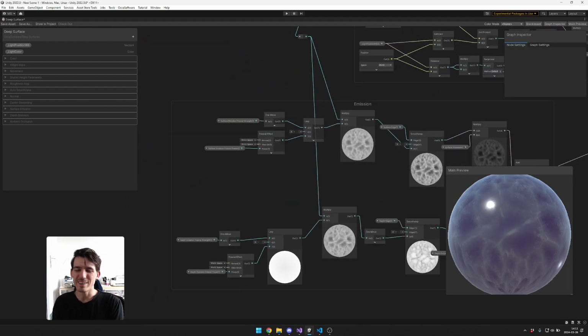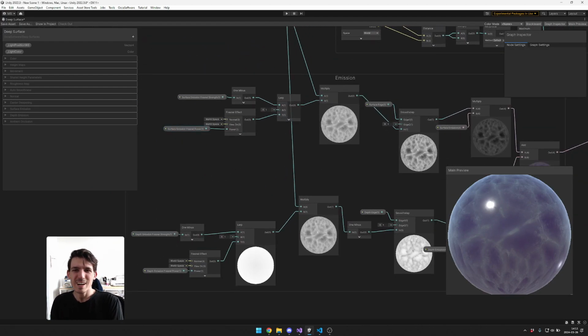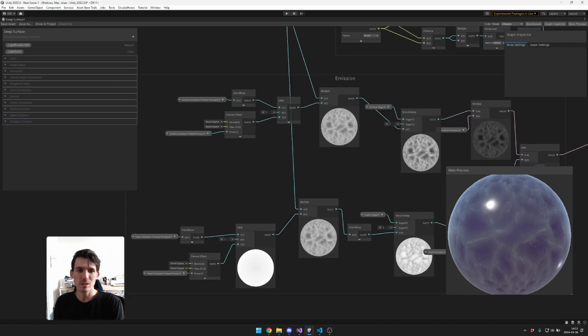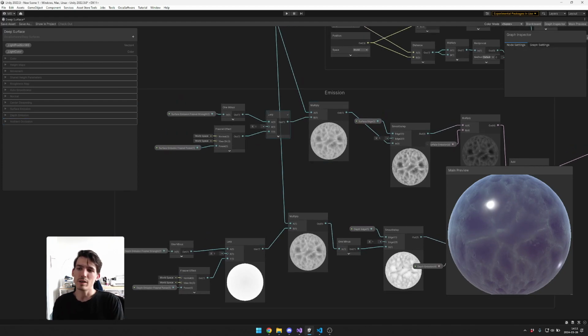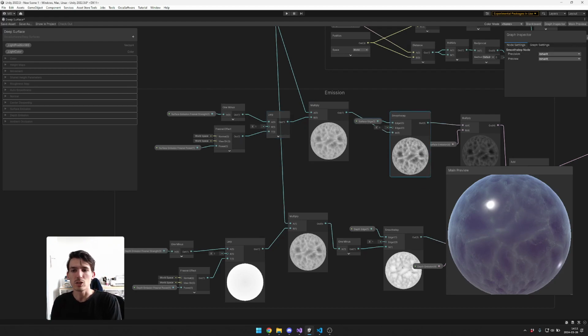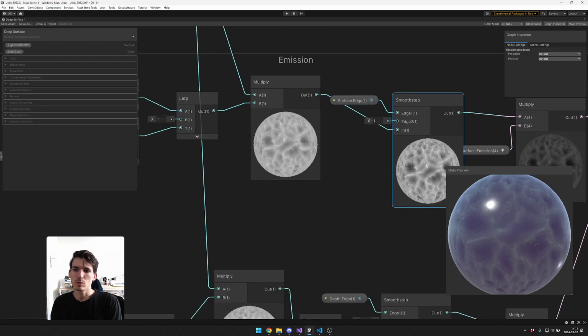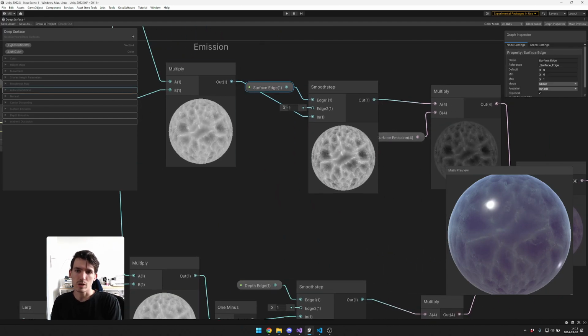And then when we come down to the emission, it's pretty interesting. So basically, this is nice, but it's nice to add a little bit more extra detail on top of this. So for the emission, we try and find the edge, and you can map the depth emission and the surface emission based on that height map that we had generated. And you can use this edge, we're using smooth step. So you can take this edge.